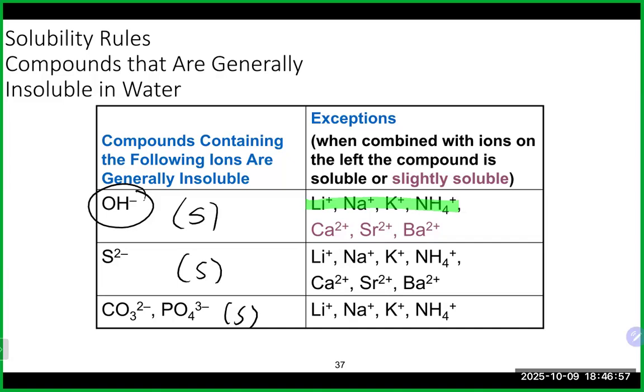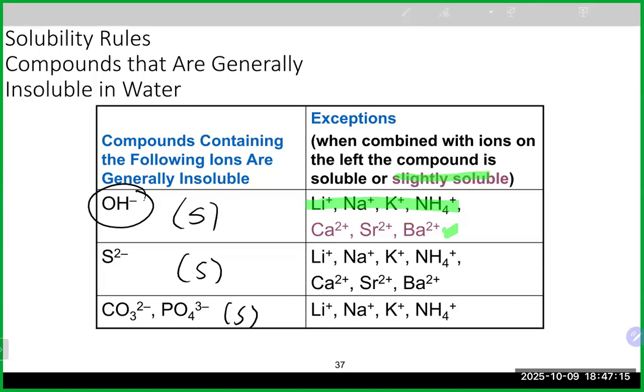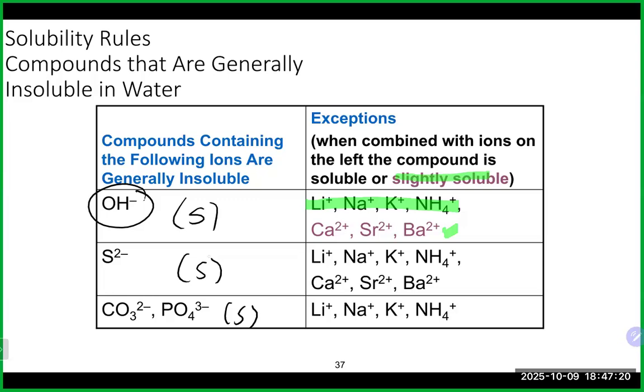These guys are what are known as being slightly soluble. And slightly soluble means pretty much what it sounds like. A little bit will dissolve. But most people consider slightly soluble to be closer to insoluble than soluble. So most people sort of consider it that way. When we look at sulfide, it is going to be insoluble in everything. Once again, this is the same exception. This is our group 1 exception, our ammonium.